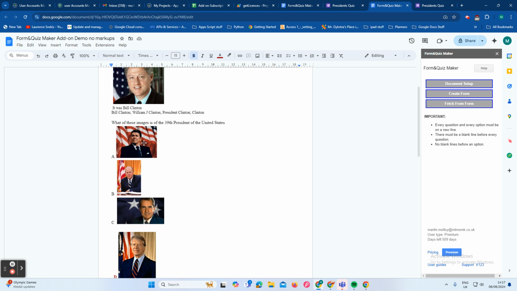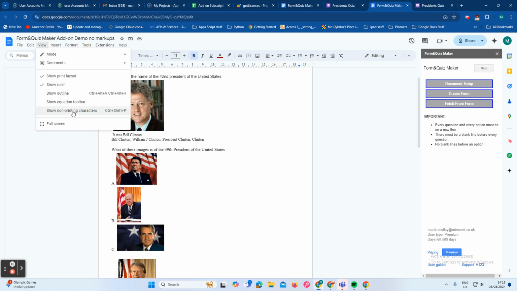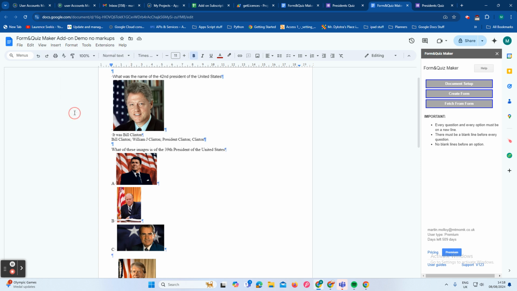In the document, each image needs to be in its own paragraph, because paragraphs are used by the Form&Quiz Maker to denote the next thing that's happening.